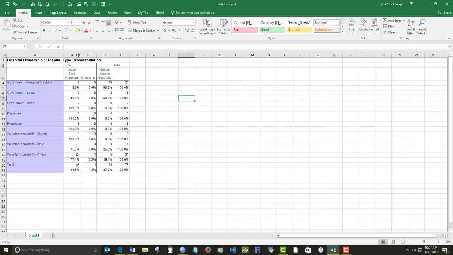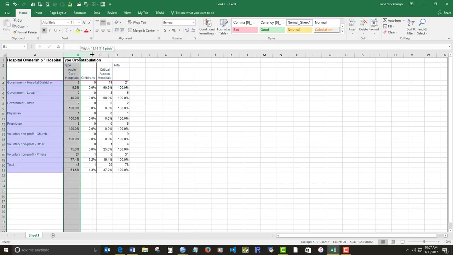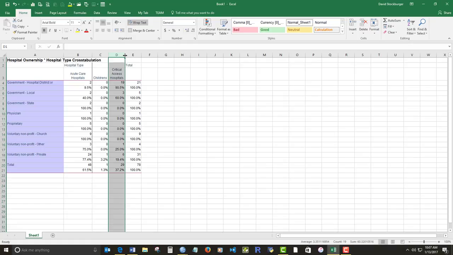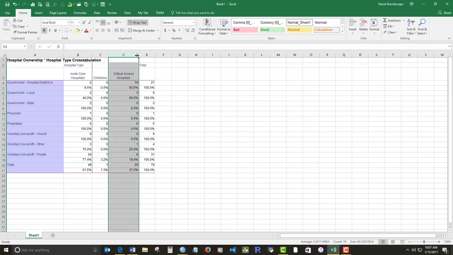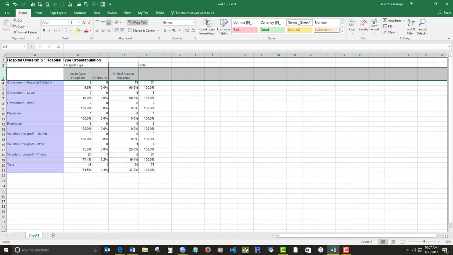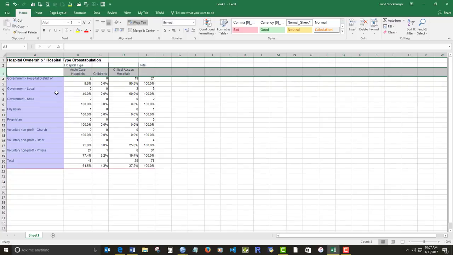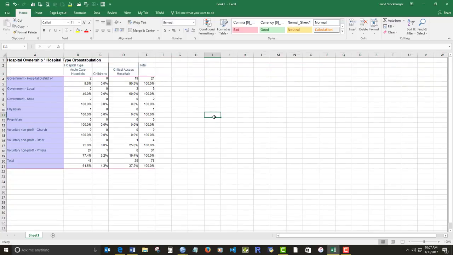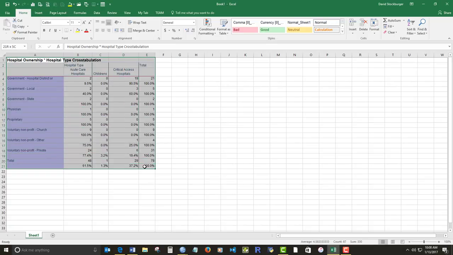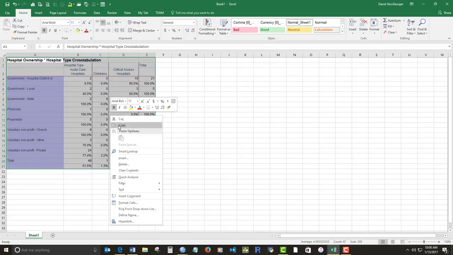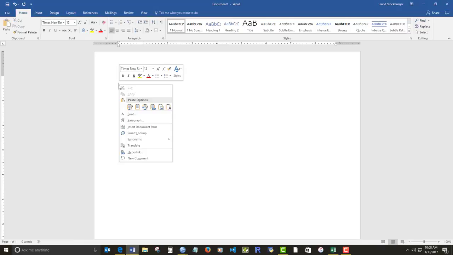Table's much smaller now. Maybe we can take this, make that a little smaller, and we have a cleaner table. Now I can just highlight the table, copy it, paste the table into my Word document.